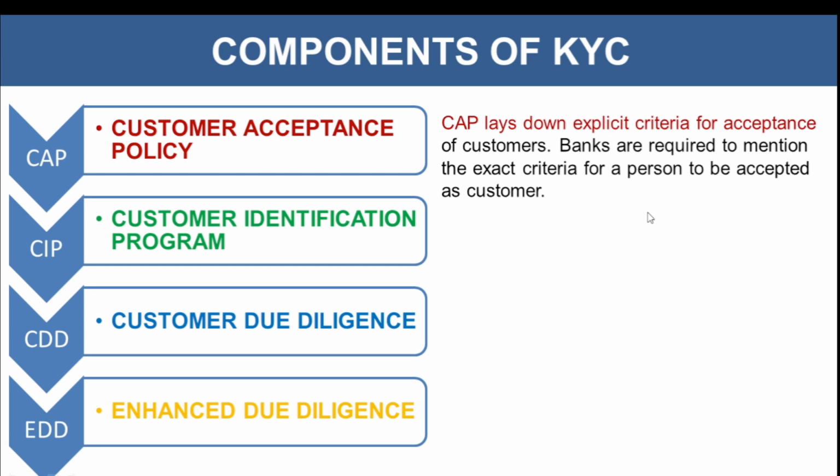So, for example, when you are going to open your savings account with a bank, you are provided with an account opening form where you have to mention all the details related to you, whether it is your name, your date of birth, your address, your occupation details, all the details you have to fill in that form. You have to put your signatures. Along with that, you have to provide OVD, which is officially valid documents, for example, Aadhaar card, PAN card. Then only will you fit the criteria to be accepted as a customer.